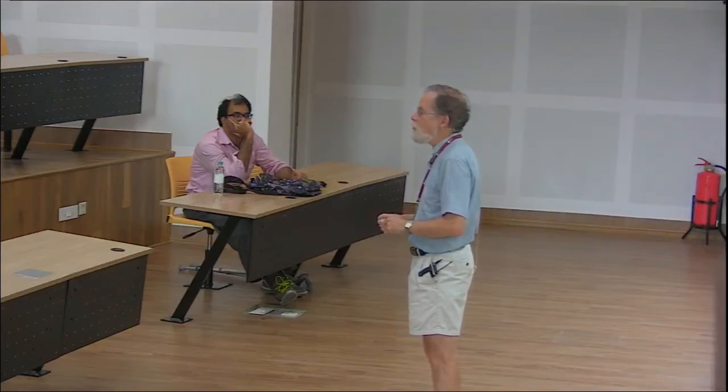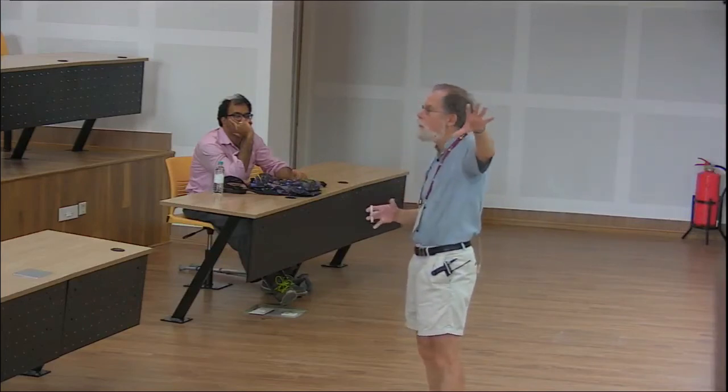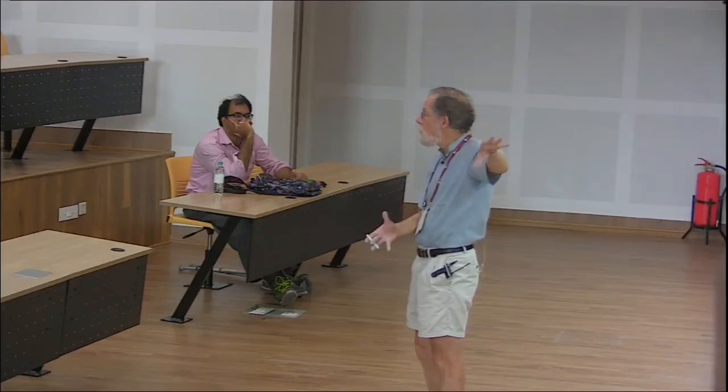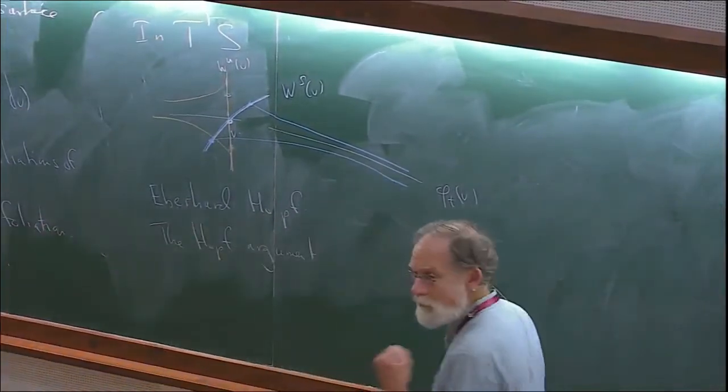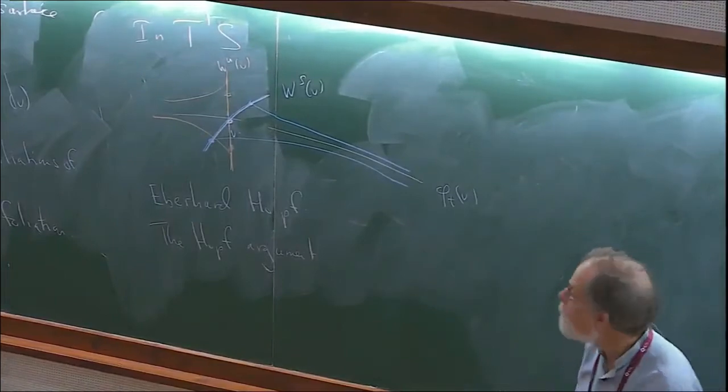By the way, this is not the original proof of ergodicity for hyperbolic surfaces. The very first proof was actually for a special class of hyperbolic surfaces, and it used the kind of coding argument that we saw in Professor Dani's lecture yesterday, the sort of coding of geodesics. But this is the argument that generalizes to higher dimensions and to a lot of other situations. It's also a beautiful and simple argument. So first of all, I'm going to prove something much weaker than what I need to prove.